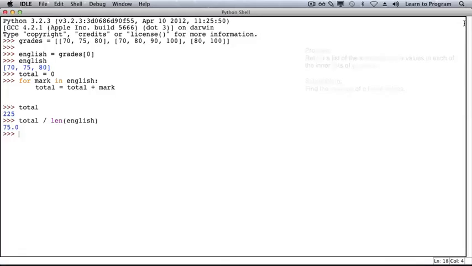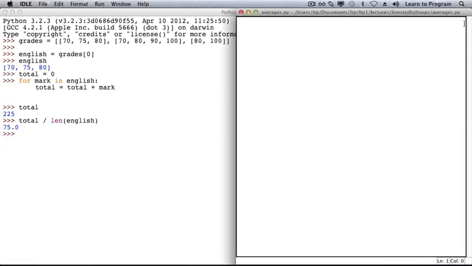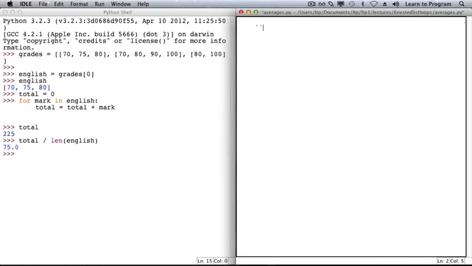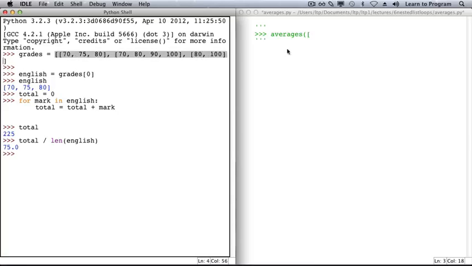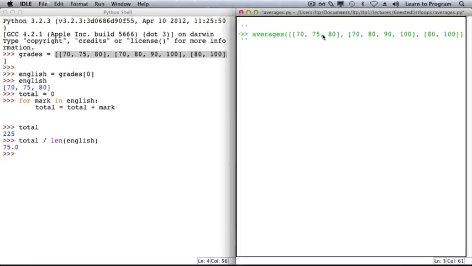Now that we know how to calculate the average of a list of numbers, we would like to do this for each of the lists in our grades list, and we would like to assemble the result into a list of these averages. As we're developing this function, we need examples. The first example we're going to do is this list of grades that we have started with over on the left pane.